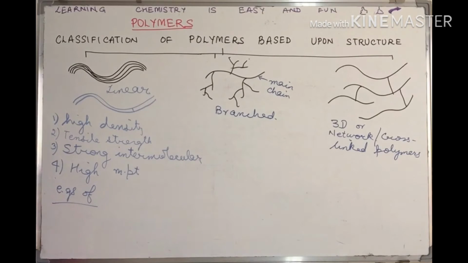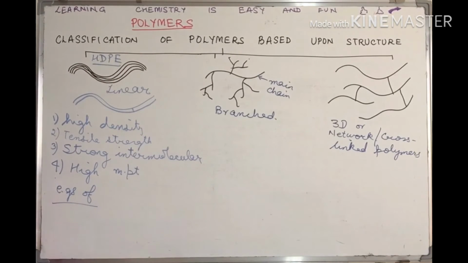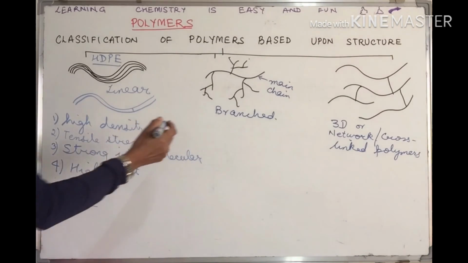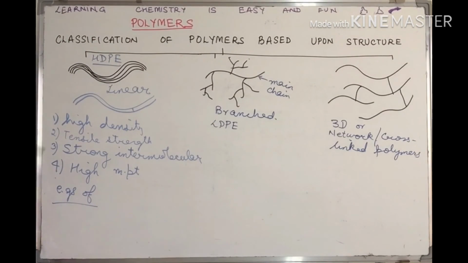Examples of linear polymers is the high density polyethylene that we use. I've given you the examples of toys, of the cans, those materials which are holding a large weight of the substance without breaking down under its strain. I've given you the example of branched chain, the low density polyethylene, the sandwich wraps, the wrappings in all the materials. So this is LDPE, low density polyethylene.